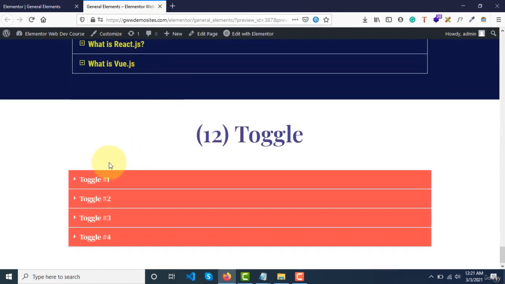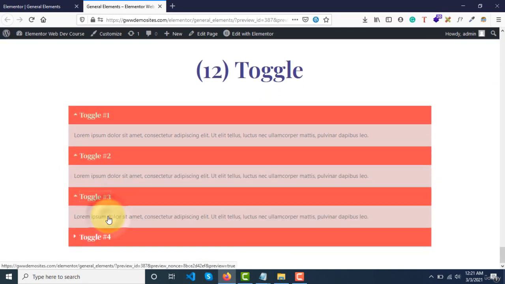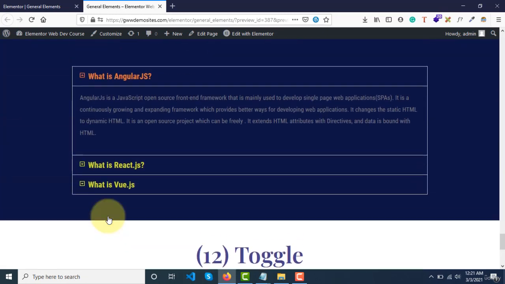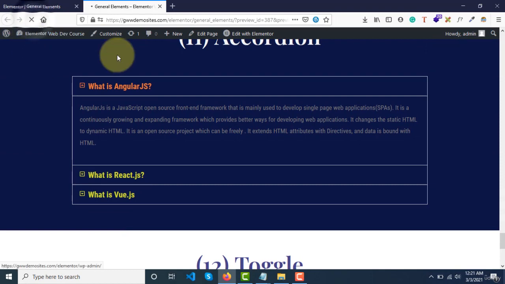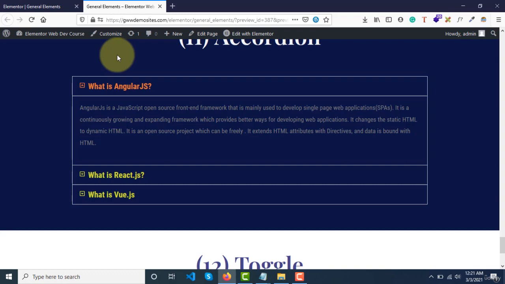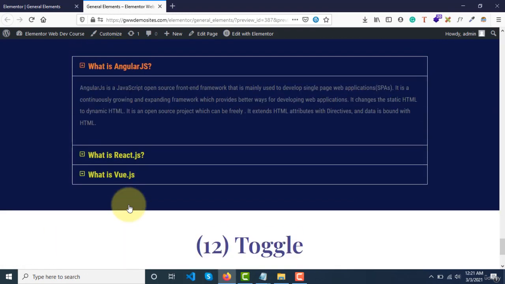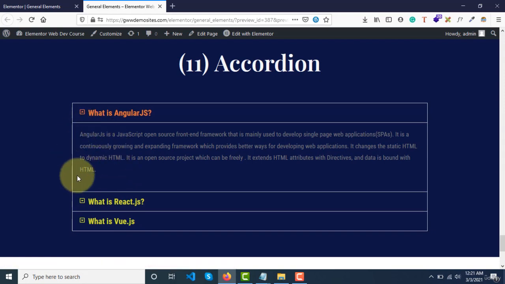But here, if I click on toggle and open these questions and then refresh the page, let's see what happens. If I refresh, all these toggles are closed, but this first question is open here in accordion.